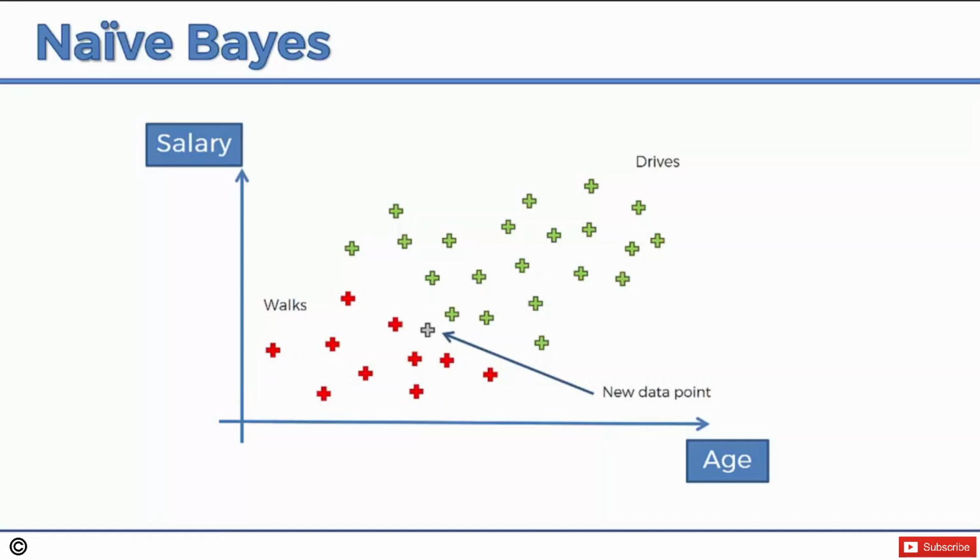And therefore, given that they are not independent, you can't really apply the Bayes theorem, and therefore you can't apply the Bayes algorithm to machine learning. And that's why it's called the naive Bayes algorithm, because oftentimes it's applied even though the variables or the features are not independent or not completely independent. And it's still applied and it still gives good results. And that's why it's called naive, because it's a naive assumption.